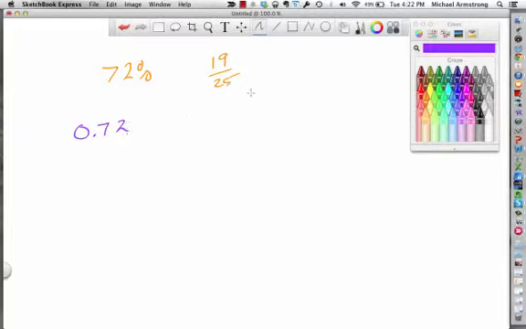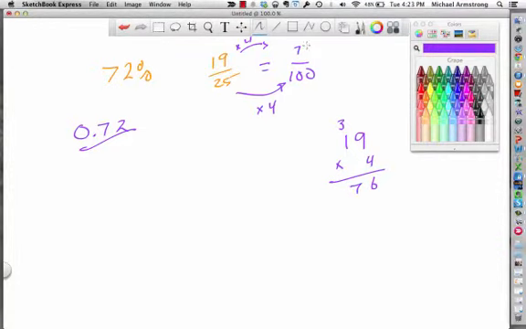And 19/25ths, 72% into a decimal, and we can do that with a fraction, 19/25ths. You just have to remember that if we want a percentage, we're looking for 100. So you change 25ths into 100 by multiplying by 4. And then we change 19 by multiplying by 4 also. Whatever 19 times 4 is, 20 times 4 is 80. So we're going to just do it the old-fashioned way.